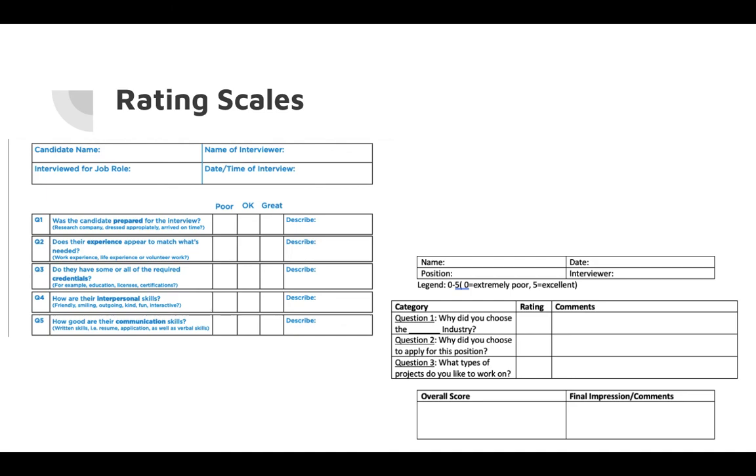Rating scales that have this last box at the bottom can be very helpful whenever you're going through and narrowing down candidates. So you might say that I have 50 people that applied and interviewed for this job. I really want to narrow it down to the top 10. So you're going to look at the overall score, and you might say, pick out the top 10 highest scores. And then those are the ones that you're going to go through and read the comments for again, read the ratings for again, to help you kind of narrow down your interviewing selection and make your final choice. So those are some elements that are important for rating scales that we can kind of pick at whenever we are making our own for our assignment this week.